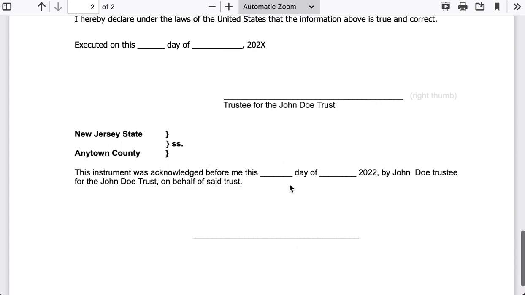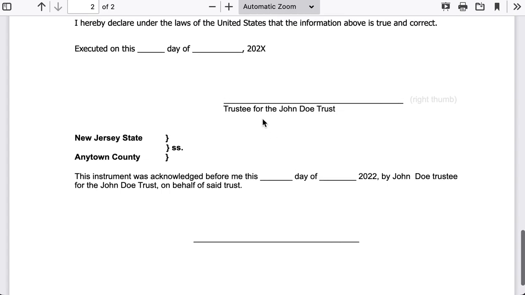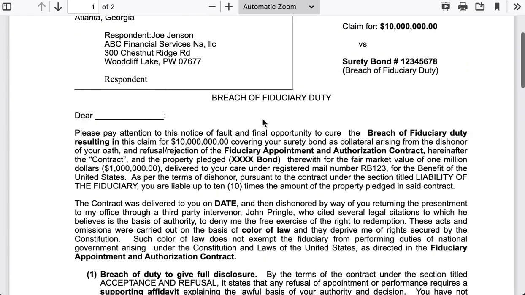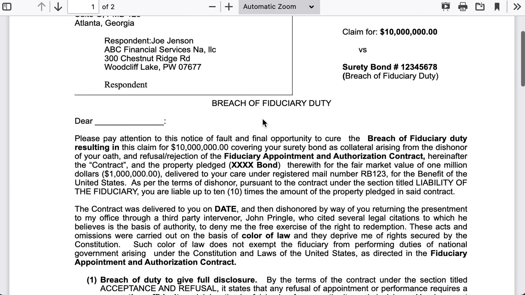It shouldn't be acknowledgement. It should be a jurat, right? Because it's an affidavit. So it should be like sworn to or affirmed before me, something like that. Just things to pay attention to. I'll be, of course, going in the back end doing these things. So let's go ahead and just read through the instrument.